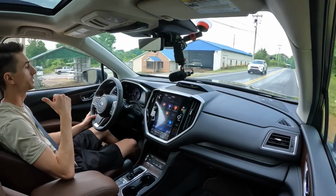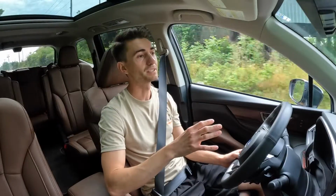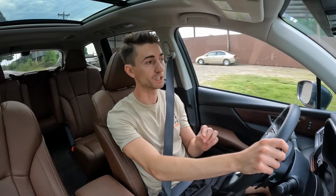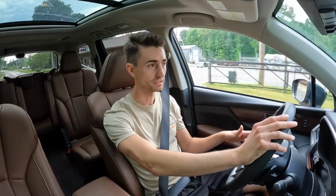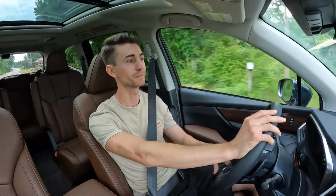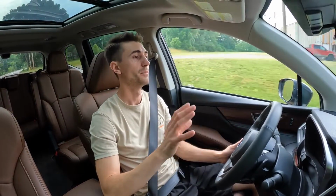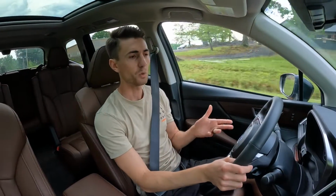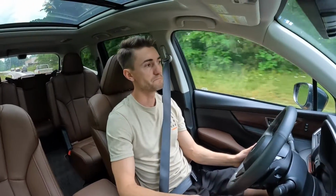Second thing is, I wish the second row had some controls from the cargo area. We recently had the new Hyundai Santa Fe, and that was the perfect design of having just a little bit of power controls for the second rows to where you could really easily put all the seats up and down without having to walk around. So full manual controls I don't hate, because sometimes when they're all electric it's just way too time consuming to wait for all the buttons to go, but I wouldn't mind being able to do something with the second row from the cargo space. Other than that, there's no wireless phone charging, which I thought was a little odd for this particular spec, but that's about it.